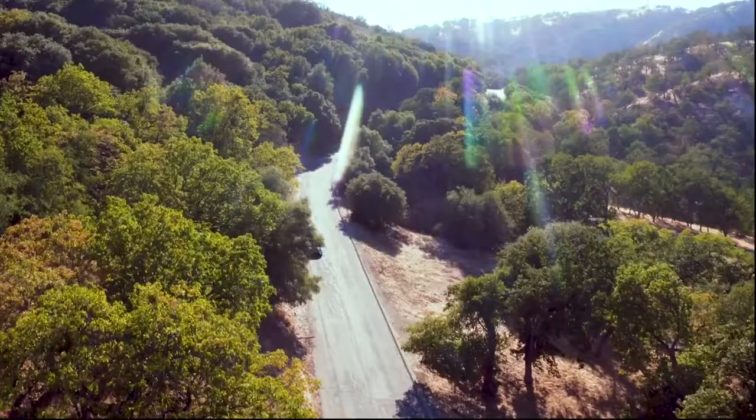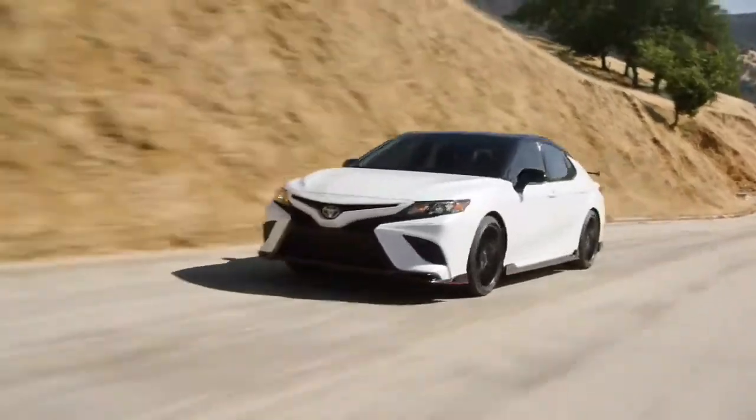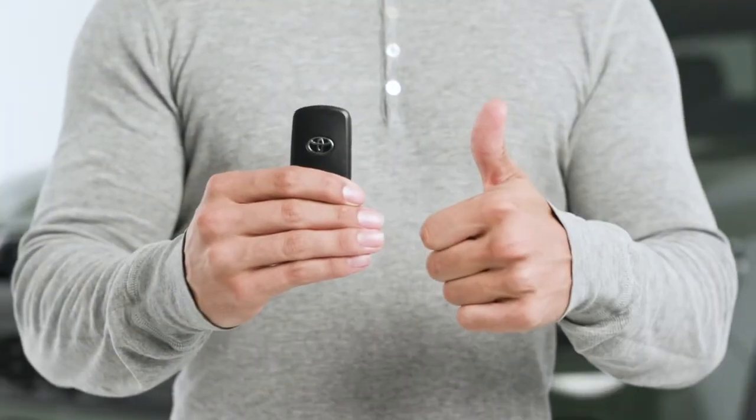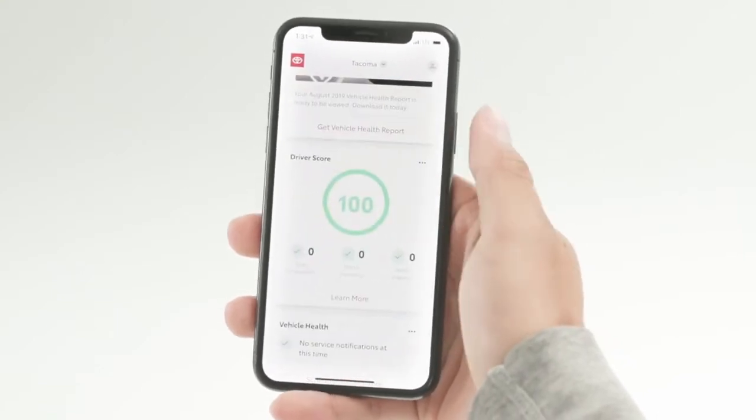This is a Toyota, and with today's advances in technology, we've committed to turn vehicle ownership into a relationship. Because from vinyl records to streaming services, computers to tablets, and rotary phones to smartphones, technology has evolved to fit our lifestyle. We believe in the synergy between a Toyota and its driver, and we're excited to deliver innovative technology that strengthens that bond.